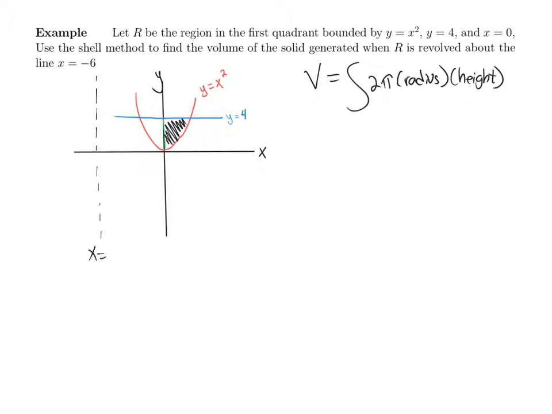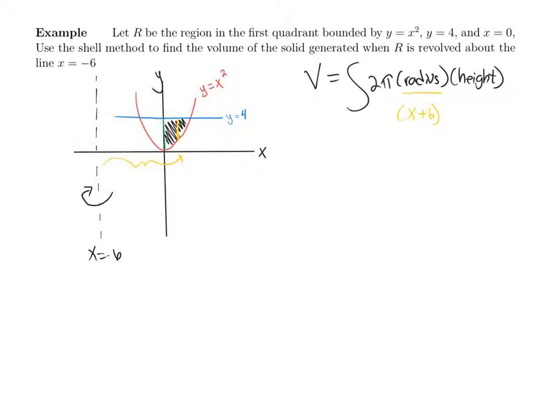So x equals -6 is this vertical line here. We're going to revolve this about that line. So this is kind of like revolving about the y-axis. And we're using the shell method. So you can visualize each little sliver or x value sliver as this revolves around. This will create a cylinder all the way around to the other side, and that will have now a larger radius. Instead of just x, my radius is now actually going to be x plus 6 because I added 6 units to that radius.